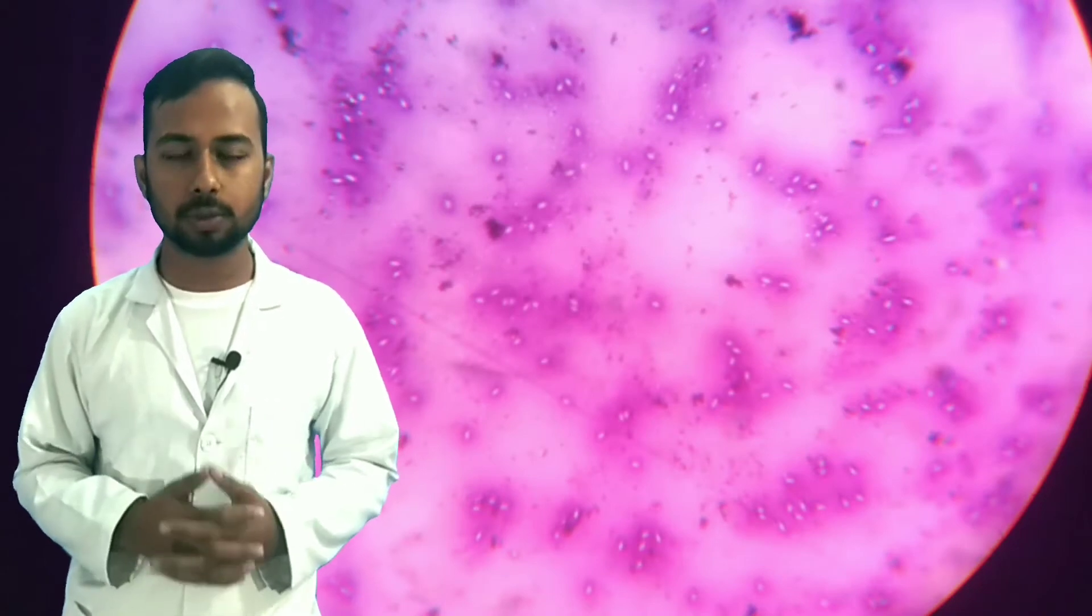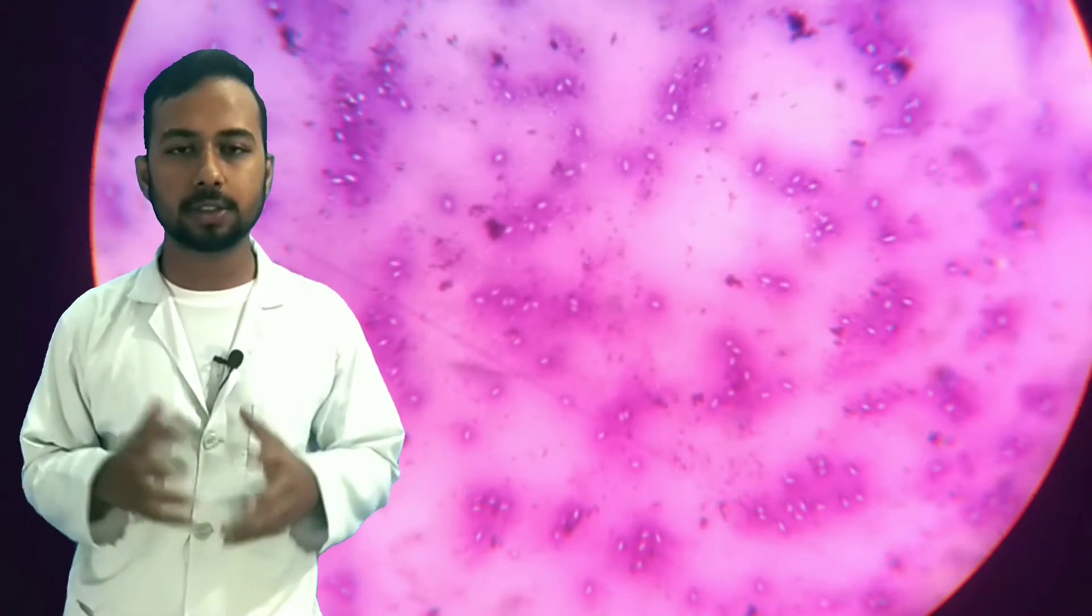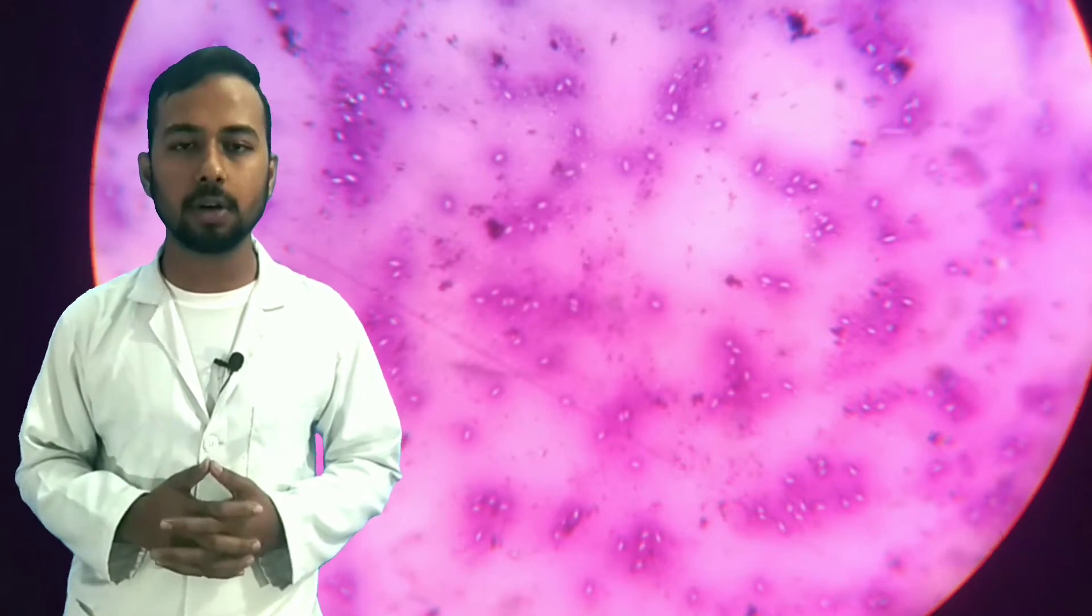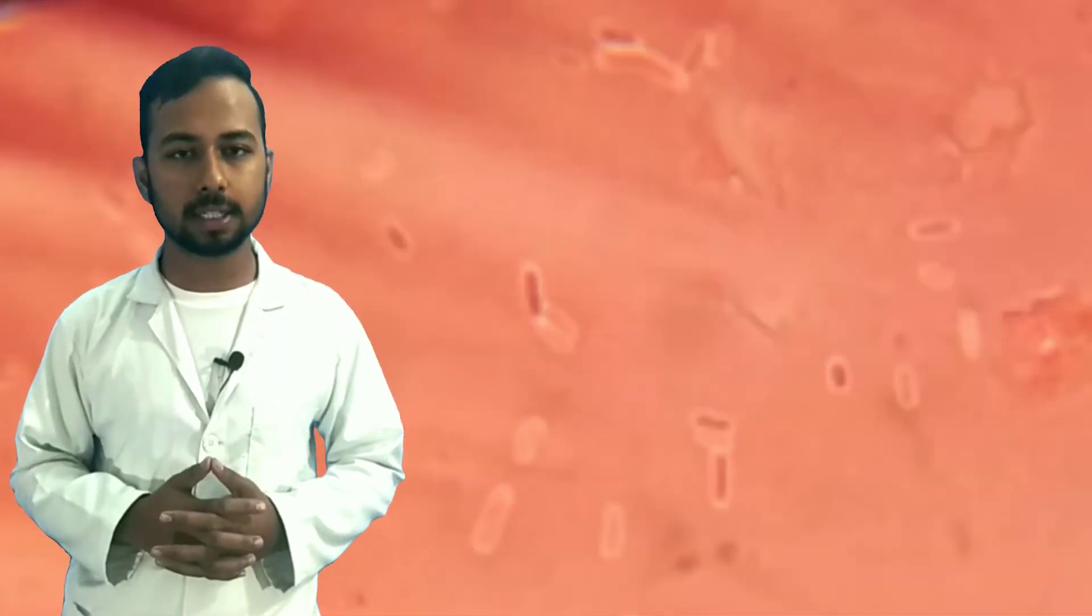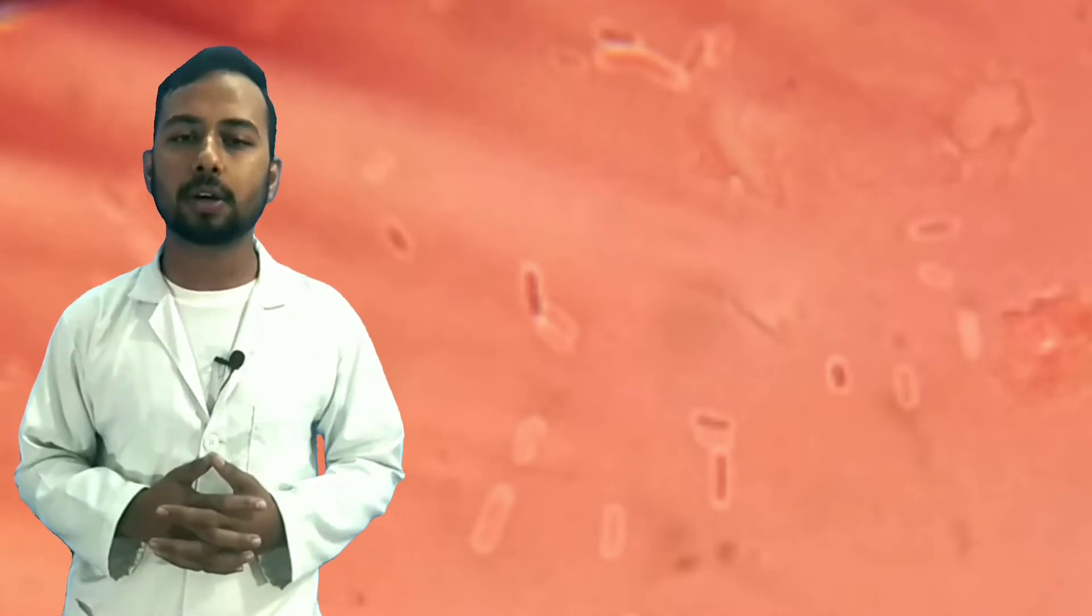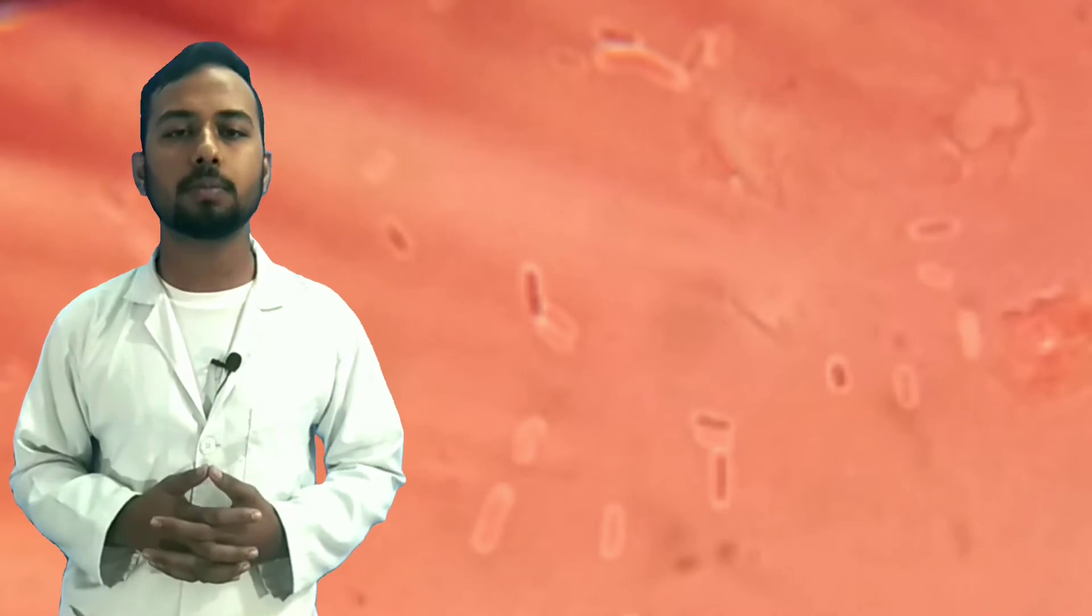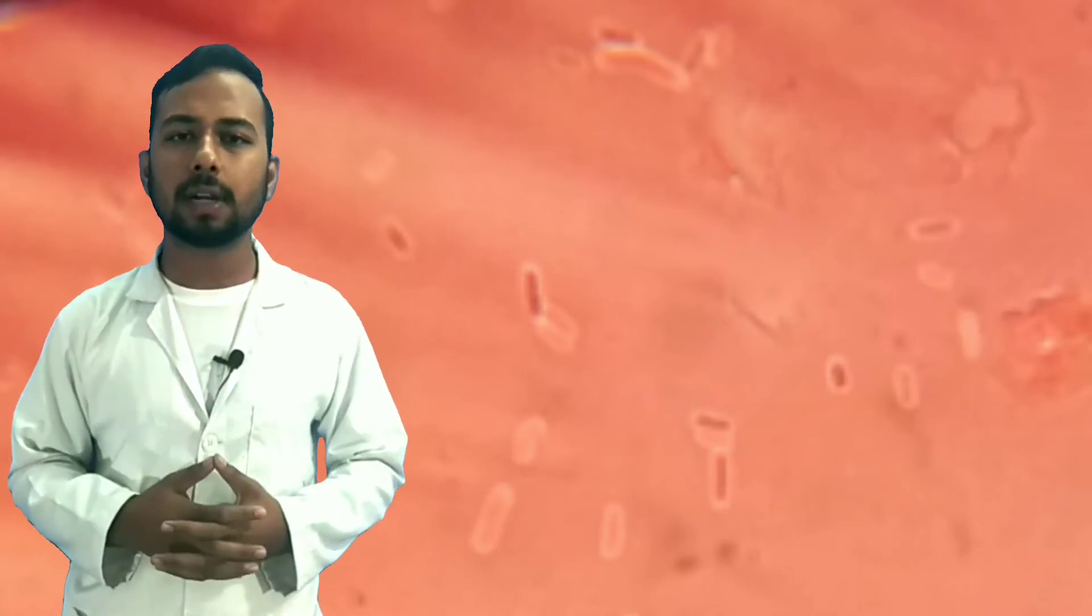Basically in the staining, two types of stains are used. First is negative stain that is used for the staining of background of the capsulated organism. And second, the counter stain that is used to stain the microorganisms inside the capsule, so that we can differentiate between both of them.